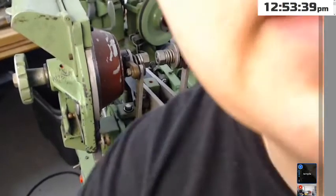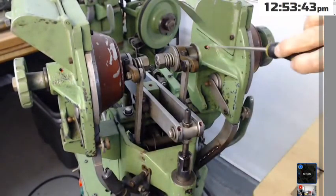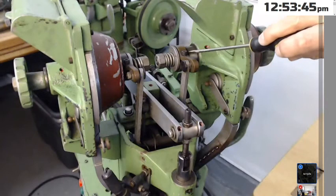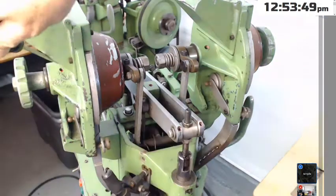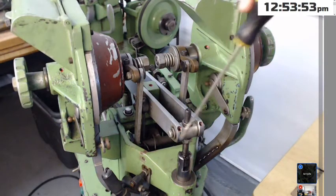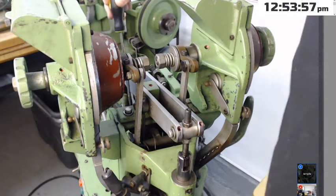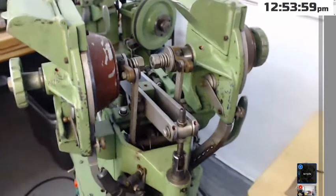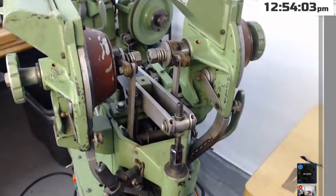So I'm going to grab my... So there's one right here. There's one here. You can see one right here. There's one here, and then there's some down in here. Can this come off? Can you take the camera off? You have to unscrew it.